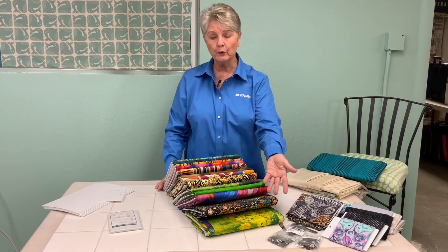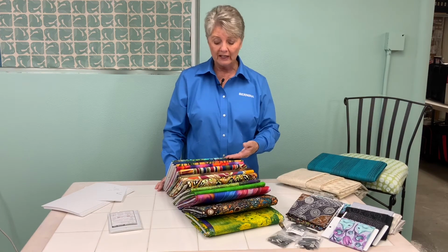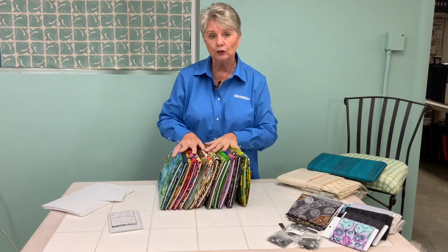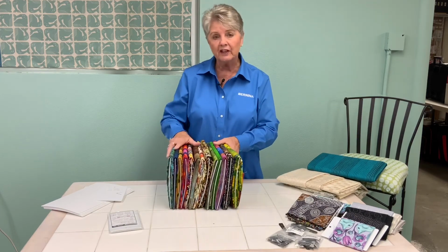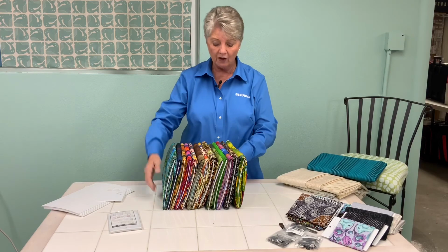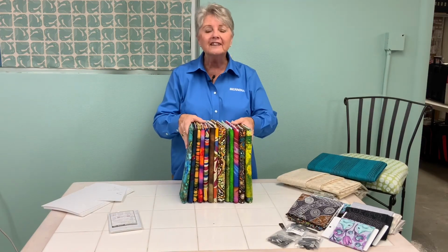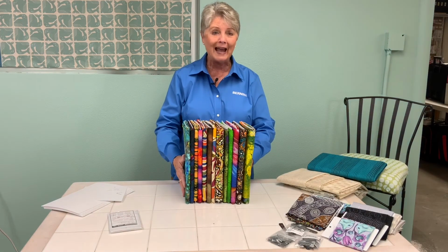All right, so after you're finished wrapping all of your fabrics on the bolts to organize your sewing room, look how nice these are going to look. These fit really nice in my drawers. Now you saw in some of the earlier pictures the metal bins that I have my fabric in. The depth of these fits my drawers. But also if you have shelves and you're putting them on shelves, these look beautiful on the shelves. You can see all your fabrics, you know what material you have, you can get at it easily.